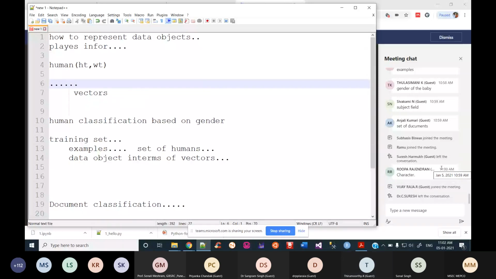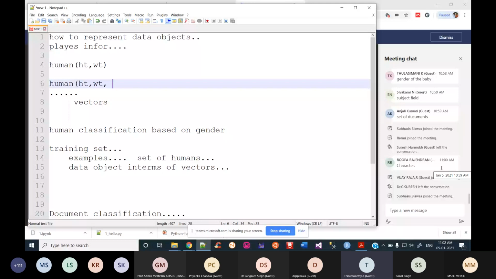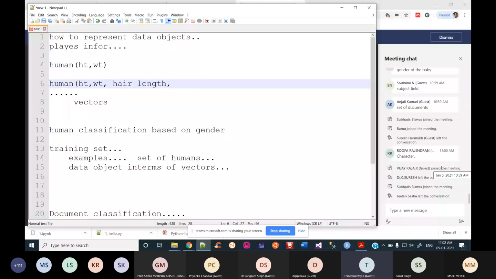The same thing: how am I going to categorize this is a male candidate, this is a female candidate? We may categorize using attributes. What attributes may we consider? The first thing is we may look at the height, the weight, and the hair length, and the leg size. Okay, so assume that I have three features. Whenever we represent data, you need to decide what data and what features to consider. That is what we need to define.